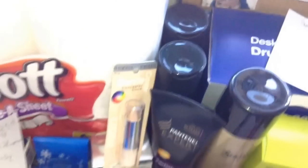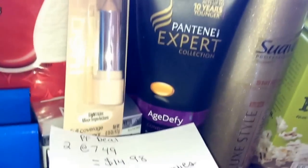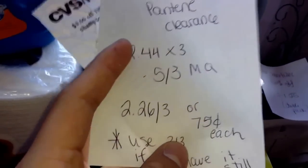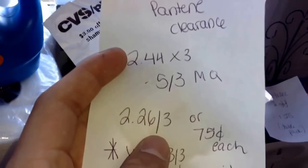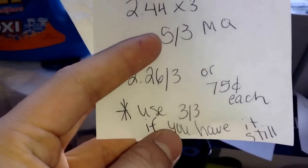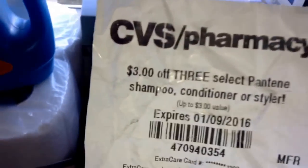Next deal — I bought three of these Pantenes. I'm still finding some Pantene on clearance. Make sure you check them because some of them have to be the old packaged ones, since they get new packaging on a lot of products almost every year, so make sure it is that kind. I bought three at $2.44 and used a $5 off three manufacturer coupon from the P&G insert. It's $2.26 for three, or $0.75 each — not a bad deal. I believe those might track towards Beauty Club. However, if you still have the $3 off three CVS coupon from last week, it'll make them free.